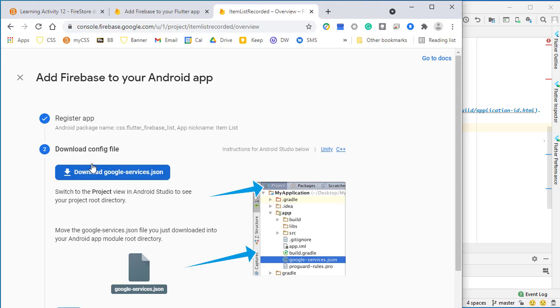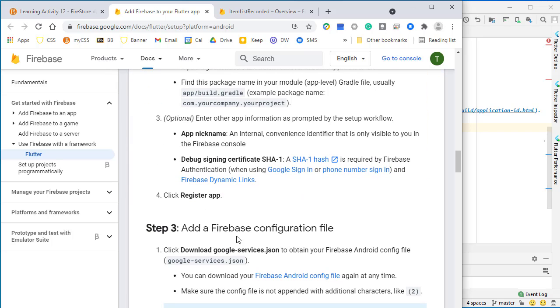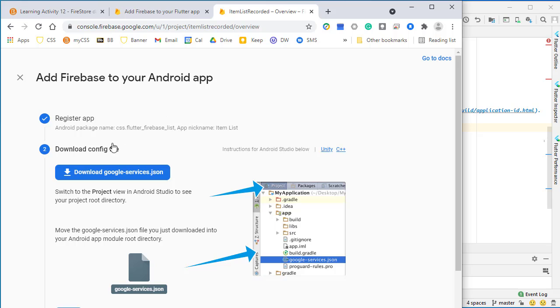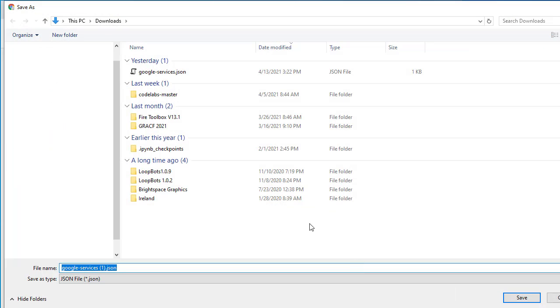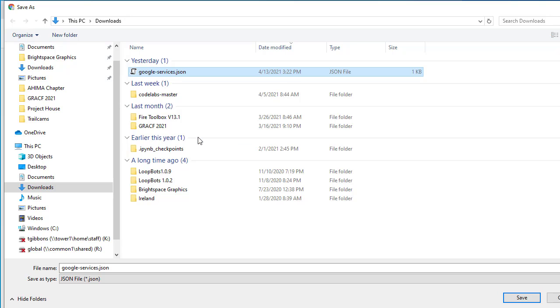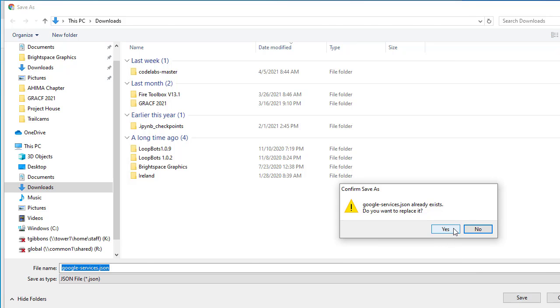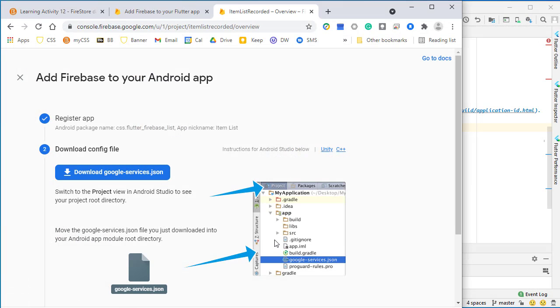Okay. So now we're just going to keep following along, and this actually mirrors what's over here. We're just following along with this step-by-step. So there's this google-services.json file. We're going to download that, and then that goes into your app level. One of the problems I will have sometimes is that I already have one out here and it's downloading another one. So I want to make sure I delete this one and save this without the number 1 next to it. Okay, so that'll download.